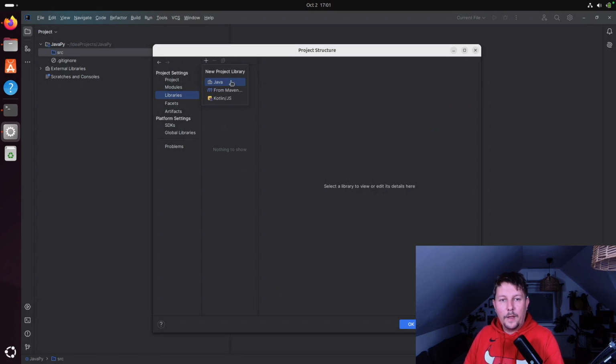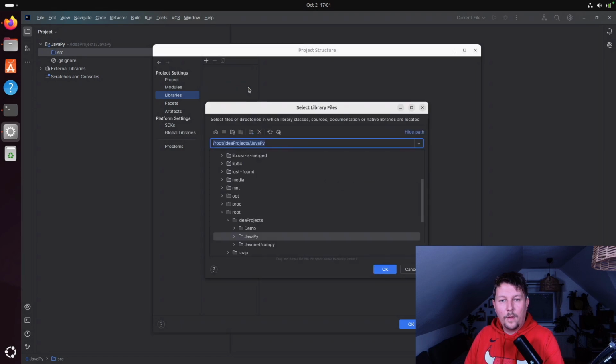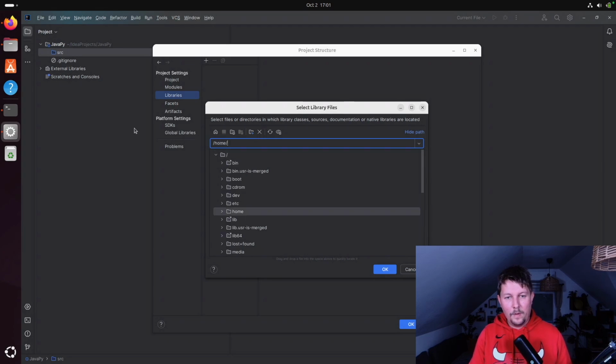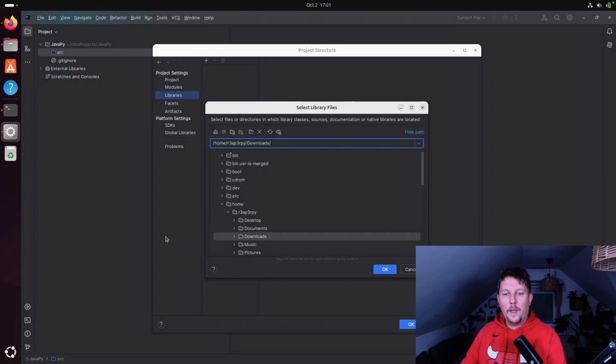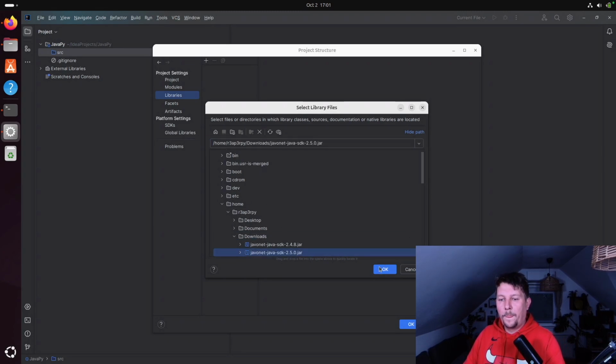And if we click on the Java, we should be able to browse the home ReaperPy downloads. And inside here, we have the jar file.